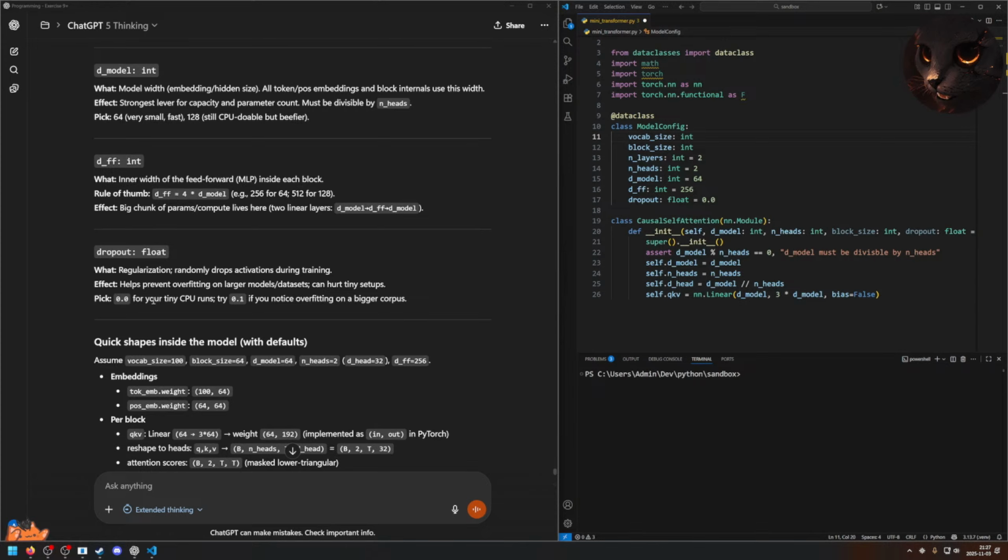Fix at 0.0 for your tiny CPU runs, try 0.1 if you know it's overfitting on a bigger corpus. Corpus, in this case, being a bigger vocabulary. What is overfitting? What is overfitting in relation to dropout?